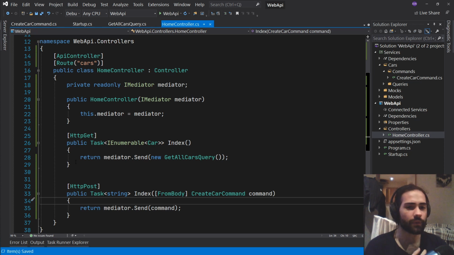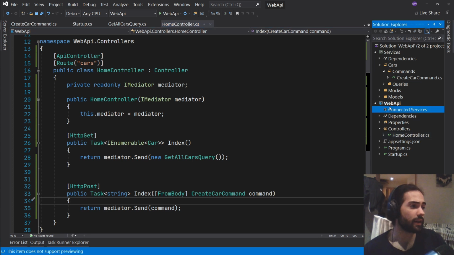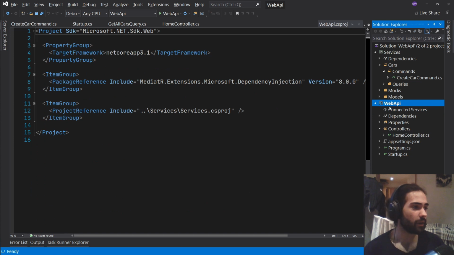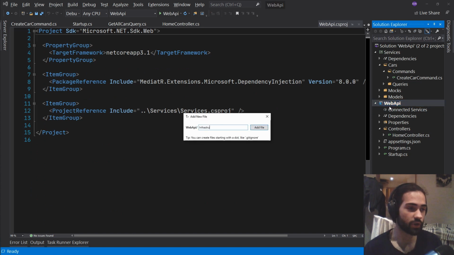So first of all, let's go ahead and create a pipe. A pipe for Mediator is like the middleware. It's just some stuff that you can do to your request and the response when it's coming in and going out. Just as we have middleware for ASP.NET Core, the pipe is middleware for the Mediator.